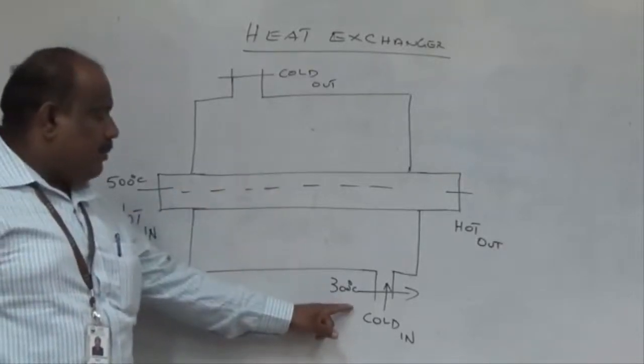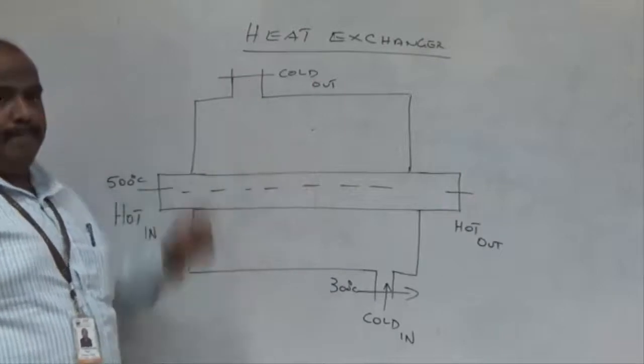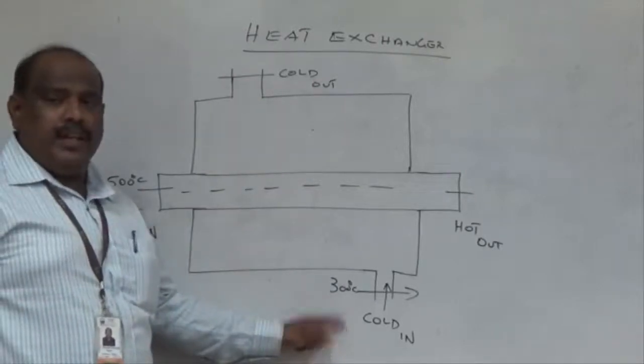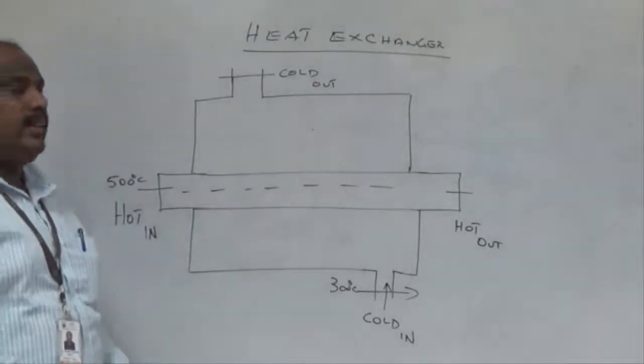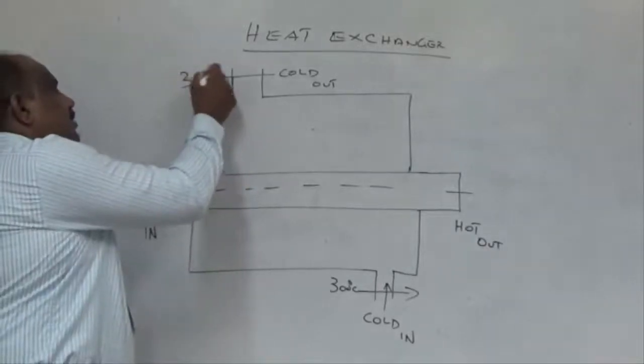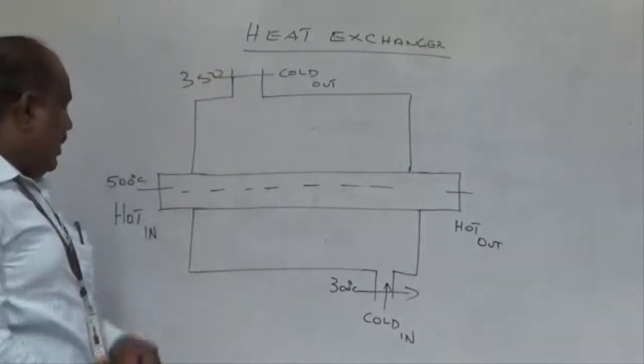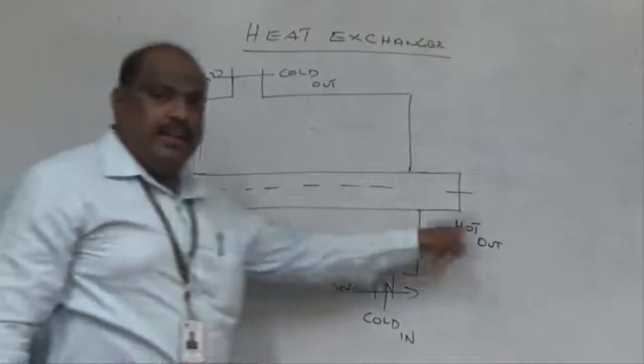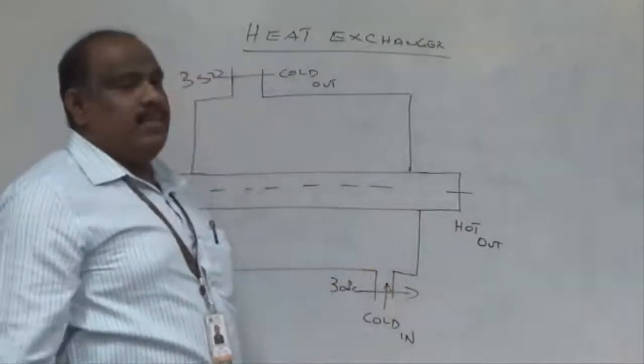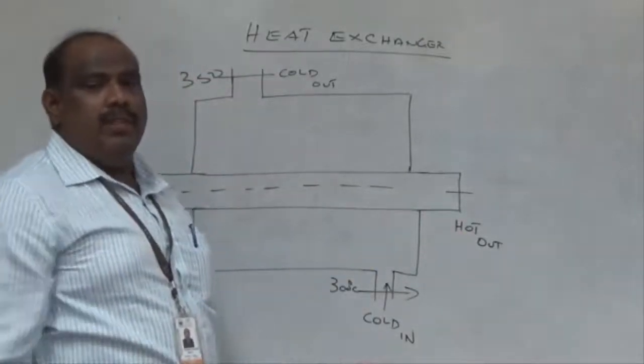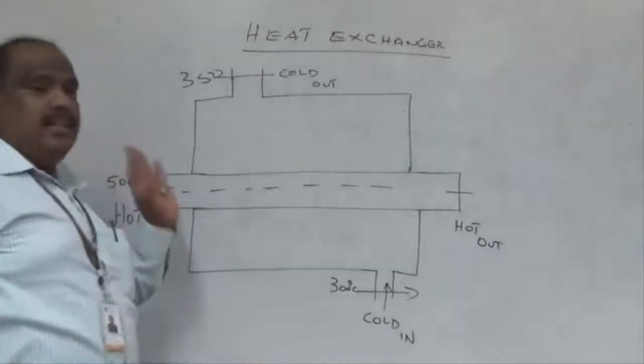So what will happen to the temperature of this cold fluid when it is going out? It will increase. It will definitely be more than 300. Let us say some 350 or something. I am telling you approximately. Similarly, the temperature of this fluid should decrease. Let us say less than 500, 450 or 475 or even 400, whatever it may be. But definitely less than this one.